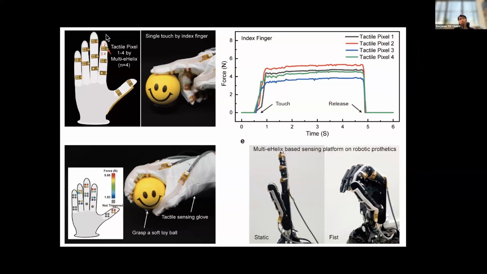And because we can start to interconnect different devices over the surface area, in this case, it's a hand, we can make, for example, a glove device, or directly put these sensors on a robotic hand and then interconnect them through this e-helix, right? And so using this strategy, I think you can network quite a lot of different devices together, right? Whether it's to collect data or sense the environment.